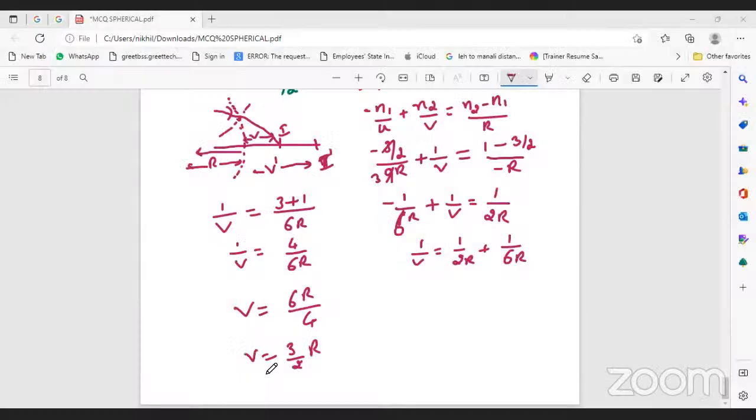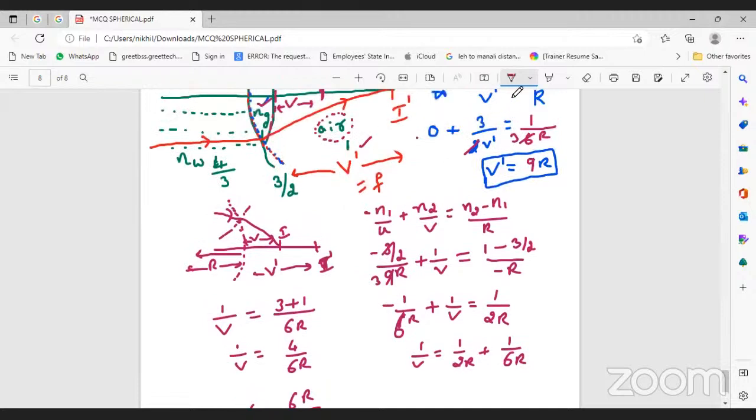Have you got this answer? Could you explain that last part again, sir? That is the second refraction, right? Yes, sir. The first refraction we understood, but in the second refraction your voice started breaking and the screen started lagging. Okay. In the first refraction, the image is going to be formed at a distance of 9r.